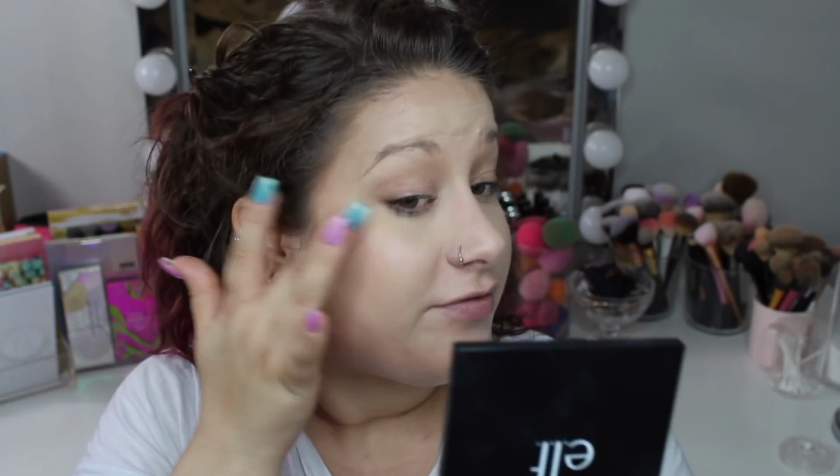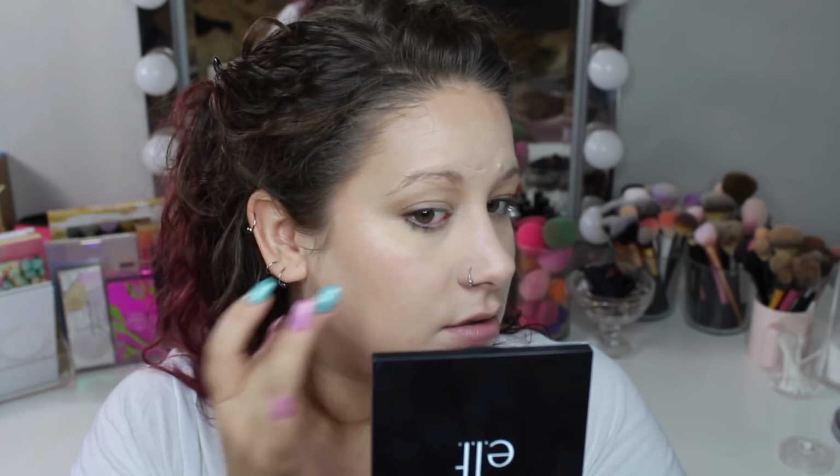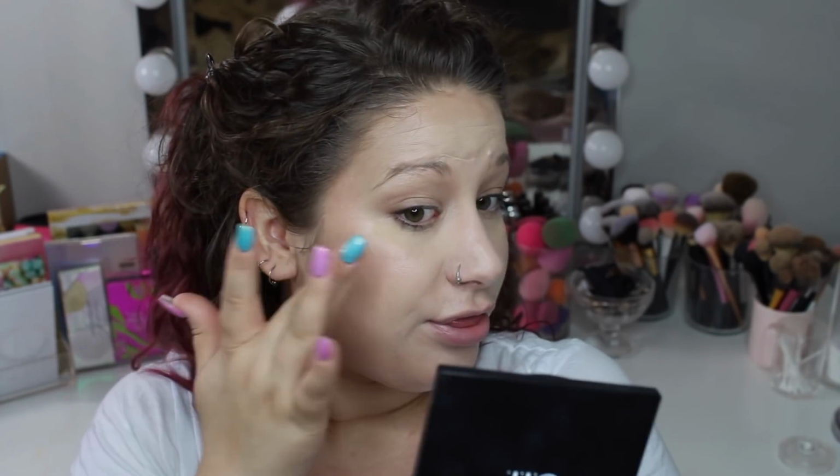So I did warm it up. I think I'm going to use my finger, and I did scoop it up, because just picking it up with your finger did not work, so I took the back of my nail and kind of put up some product. It actually looks nice. It has a bit of a pink tint to it, as you can see right here. I don't know if this would be my favorite, but it definitely is better than I thought it would be.